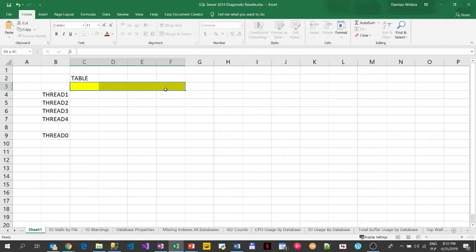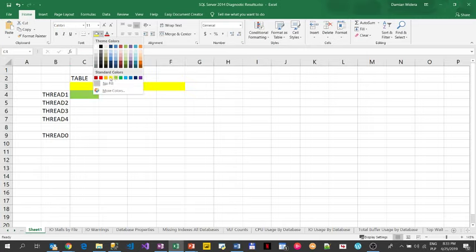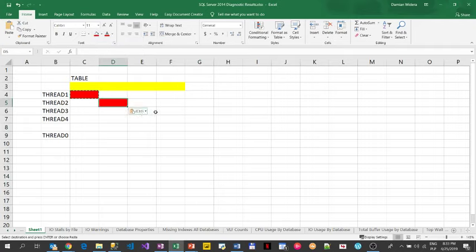So you see that you actually have 4 threads, and you can divide this table into 4 equal parts. So thread 1 can pick that part, thread 2 can pick that part, thread 3 that part, and thread 4 that part.